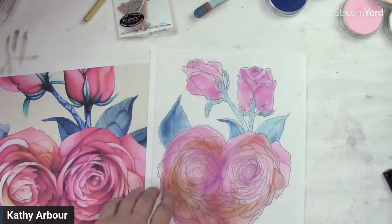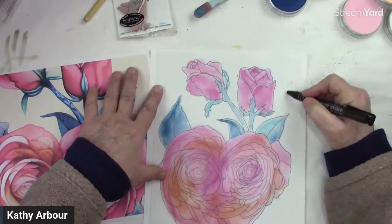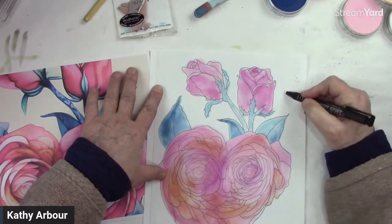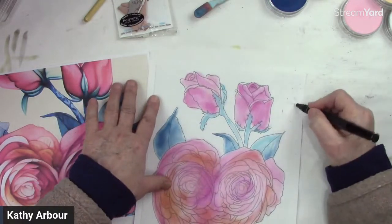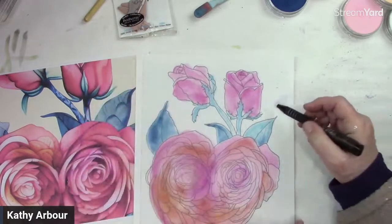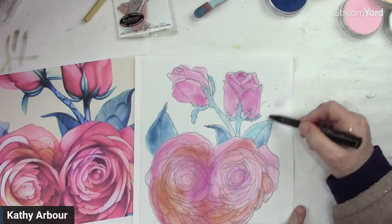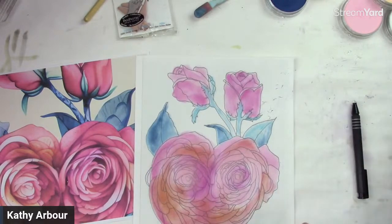Okay, let's see if that comes out. Nope. Probably will once. Oh, I just smudged it again. I got dirty hands. Okay. All right.